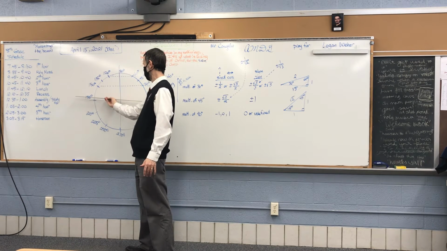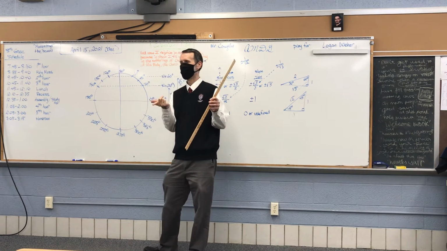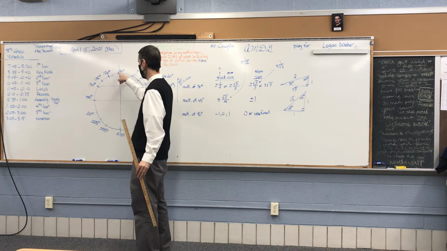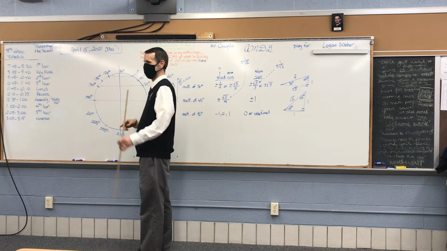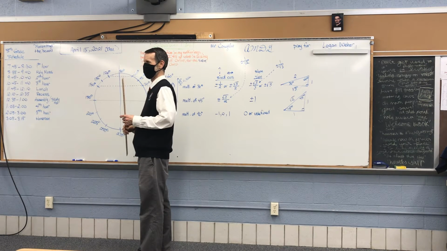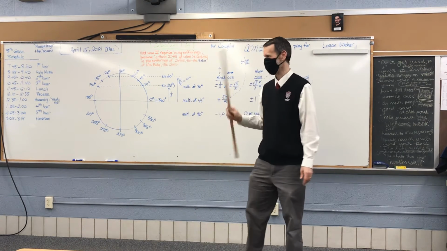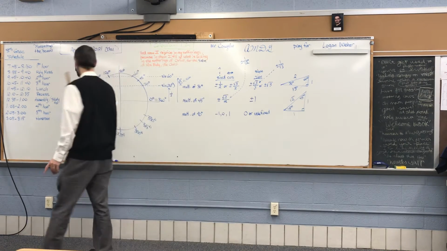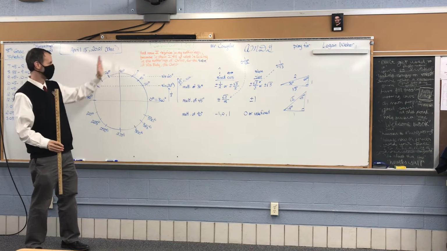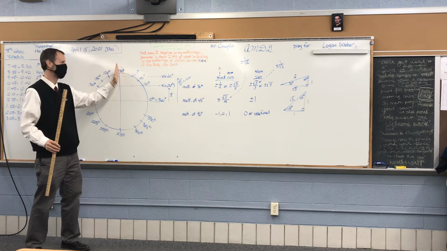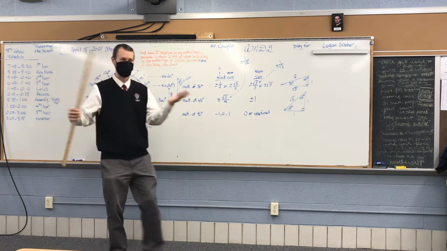Here's a hint. How do you do slope just in general? Rise over run. Go from the center to here. What's the rise? 1. What's the run? 0. What's 1 divided by 0? What happens when you divide by 0? It explodes. So basically, undefined. So sine is the height. It's 1. Cosine is how far over, when it is 0. And the tangent doesn't exist. It's actually infinite. We can't measure it. 1 divided by 0 explodes.